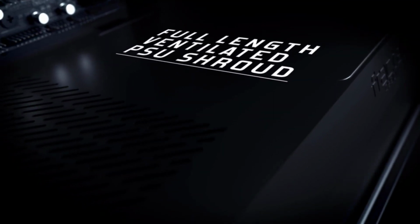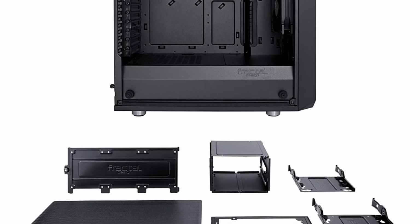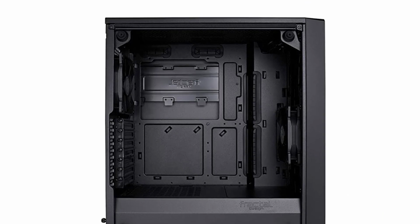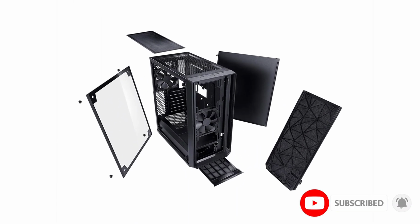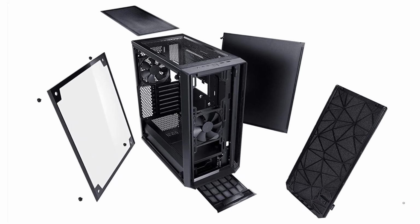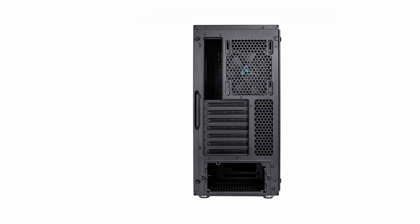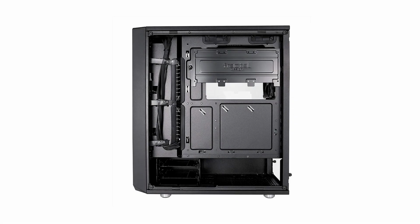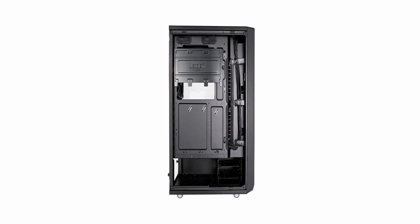Aside from its all-black color scheme, the Fractal Design Meshify C doesn't offer much in the way of novelty. The all-black aesthetic makes it suitable for use in a wide variety of gaming environments. However, white cases are becoming more popular, so if that's what you're seeking, you might want to take a look at our roundup of the best white PC cases. The Meshify C from Fractal Design is a small and stylish case that doesn't skimp on durability. Modern devices typically have a tempered glass surface on one side, but if you want a more conventional look, a version with a solid panel is also available.